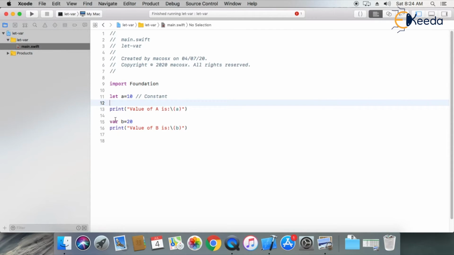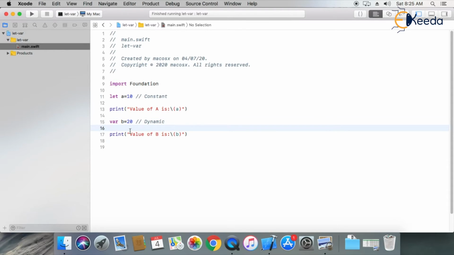Now var means, if you want to create any variable using the var keyword, what is the use of var? Var means dynamic. If you declare your value using the var keyword, once we create it, after that we can change it. For example, here my value of b is 20.